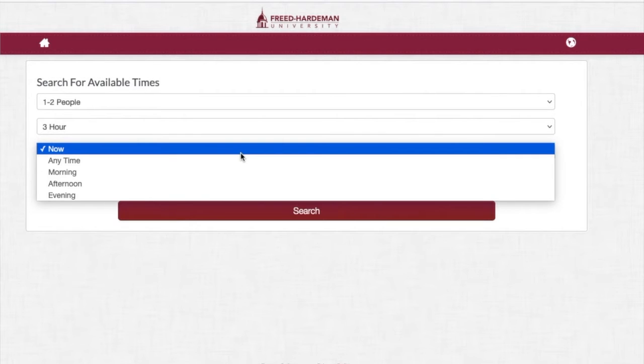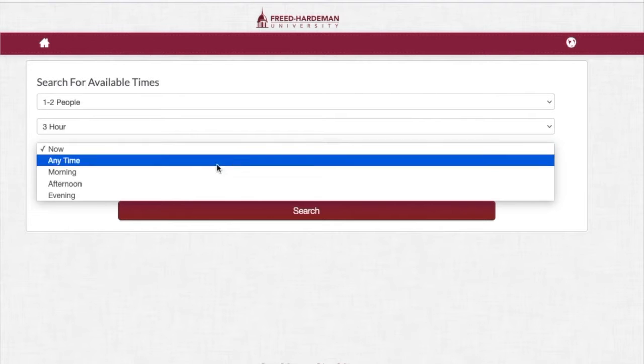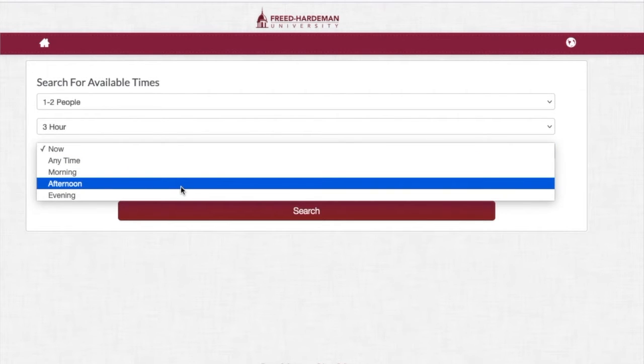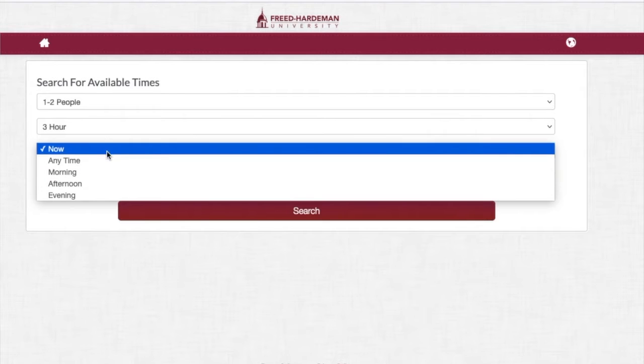What if you're eating breakfast and you think, man, I want to get together with my posse at like 2 this afternoon? Well, then you can actually go in here and tell it, hey, I want something for this afternoon. Click on afternoon, and then it'll show you what's available. Here are the time slots, starting with noon, etc.